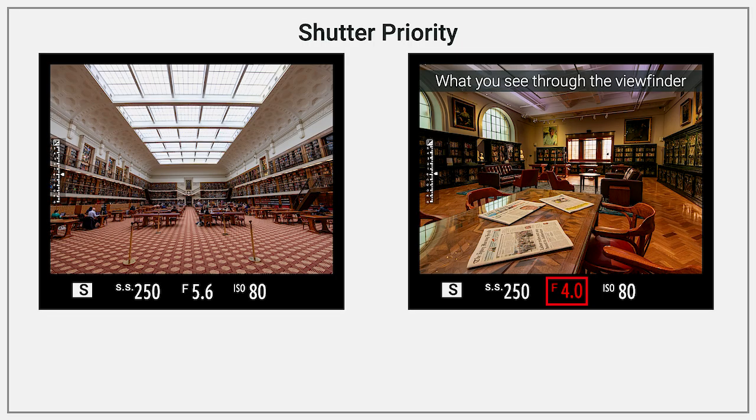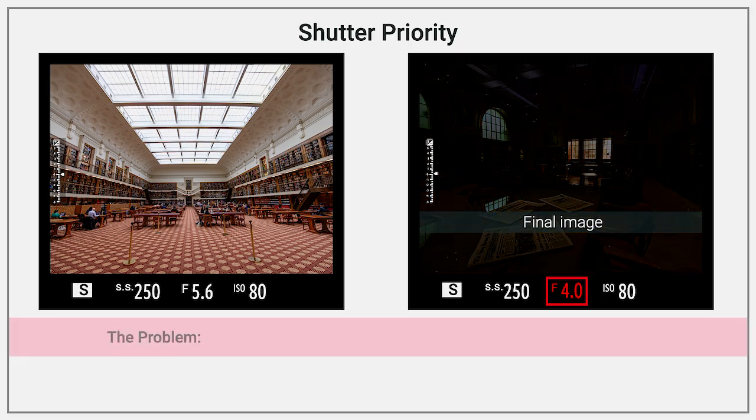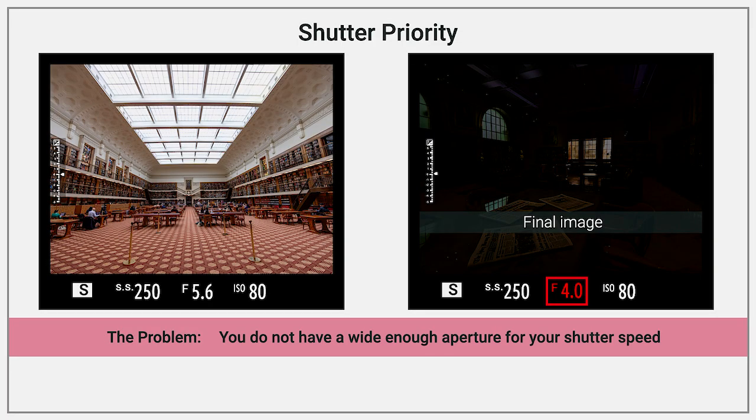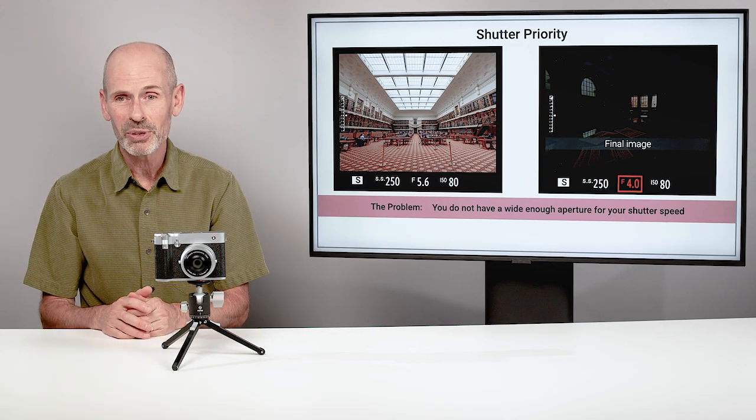Well, that doesn't work out so well because the maximum aperture here, the camera has control of the aperture, goes to f4, and f4 is not a wide enough aperture in this given scenario. And this is tricky because the image that you're looking at looks normal. It looks fine unless you are looking at the red indicator down below that your f-stop is not wide enough for you. And your final image is going to be too dark because you don't have a wide enough aperture for that particular image. And so the problem is f4 is not enough in that particular situation.